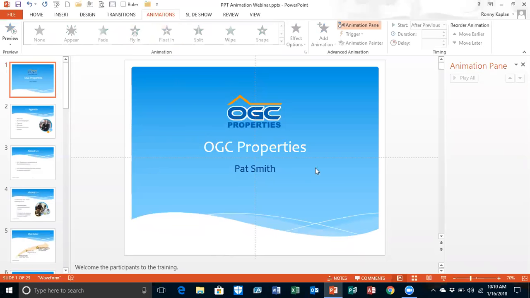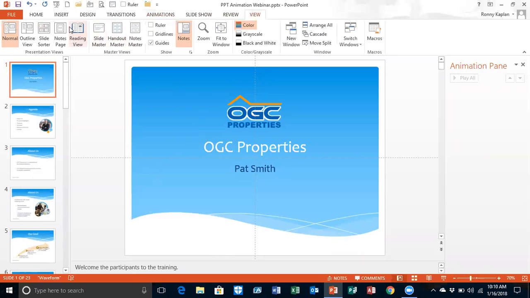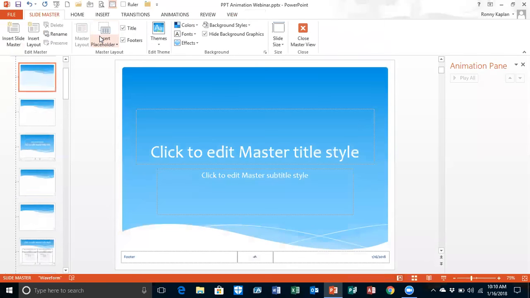And if you want to remove the animation, which is what I'm going to do now, you can remove the animation. Now, if I wanted to animate all of the titles in my presentation the same way, which seems logical because that would be uniform, instead of having to do it to each of 20 or 40 slides, I can do that on the master slide. So I'm going to go to the view, and I'm going to go to what they call a slide master.